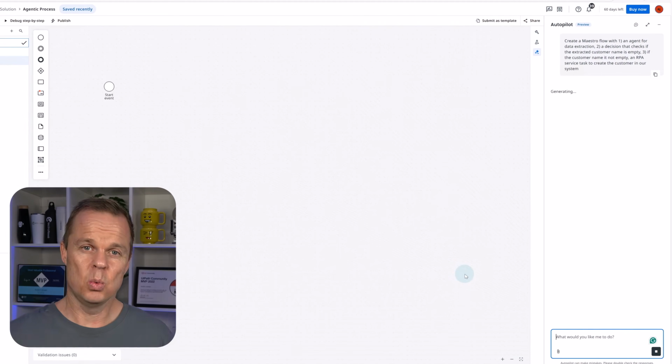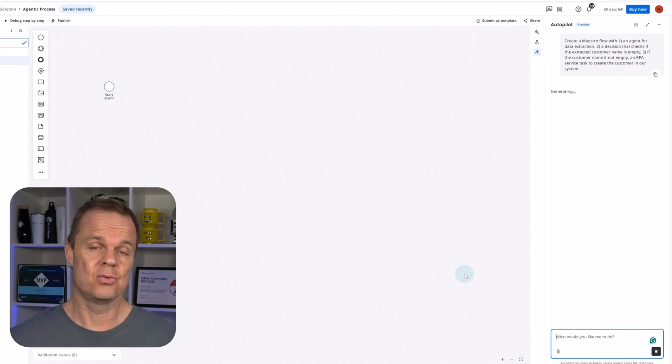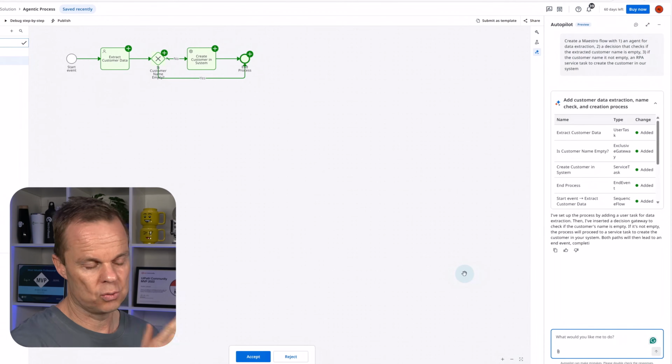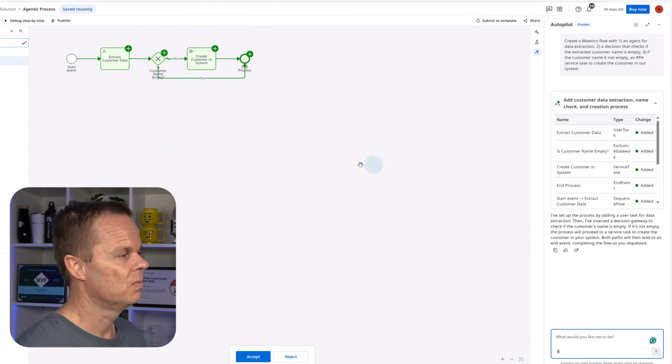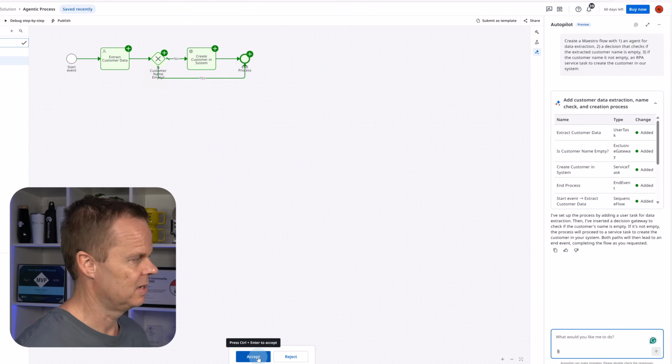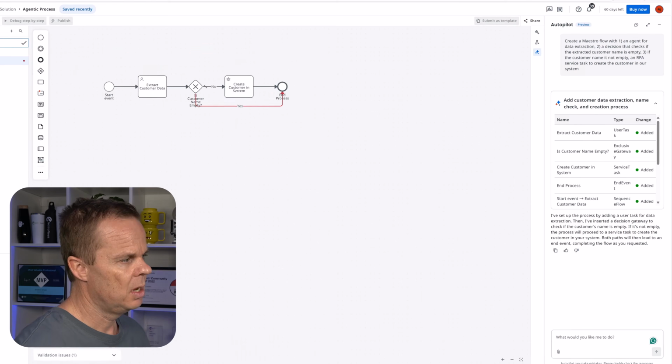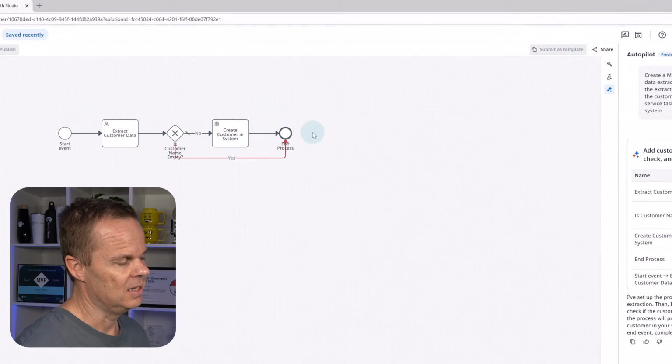So again, with natural words, we describe the task. Let me fast forward over this generation. That's it. Now it will describe what it's creating. Here you can see the diagram. Let me hit accept. Here we have the start and in the end. Let's talk a little bit about how we can configure this.